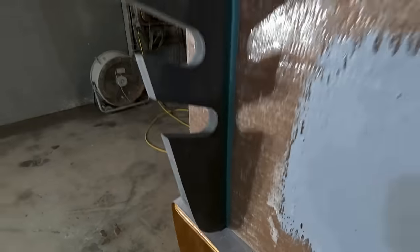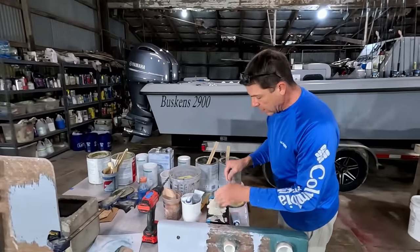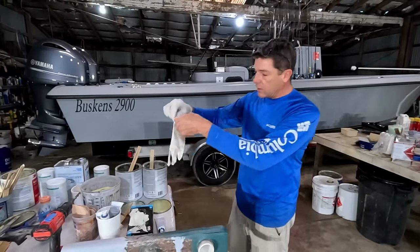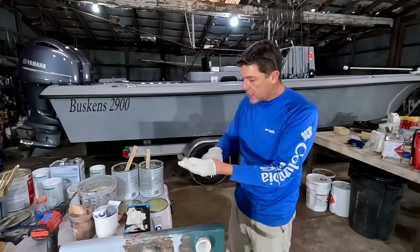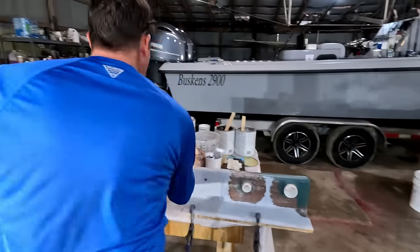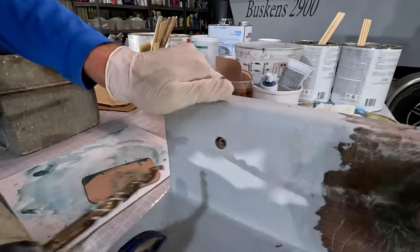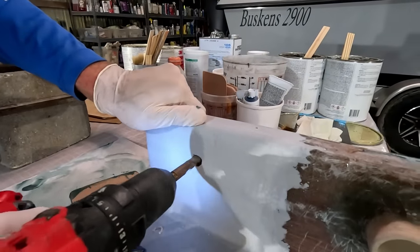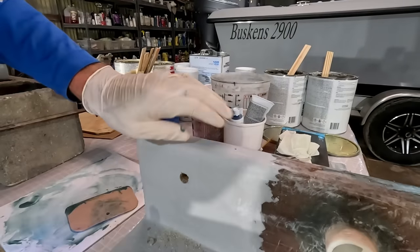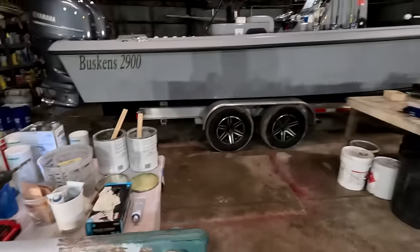Kind of neat. Now, I am going to demonstrate what we would do if we were going to fix some holes as well. That seems to be a common thing with a lot of you guys. And we may have this batch kick off on us before I get a chance to do it. But generally speaking, if you have a hole like in our demonstration piece here where there was some silicone or some material, I will take a drill bit and I will wallow that out so that you've got a good clean surface.